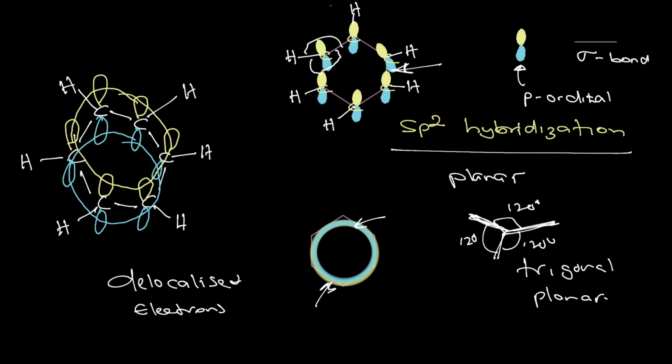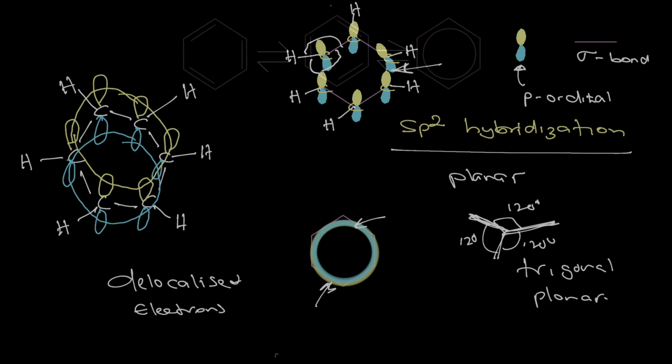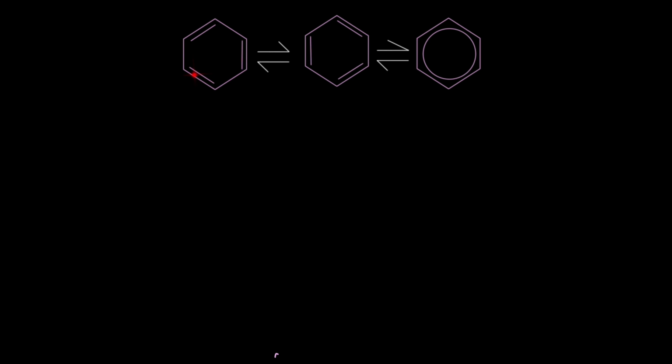And they tend to form something called the conjugated pi system. So this top ring and bottom ring end up creating a conjugated pi system, which we're going to show next. So this is the conjugated pi system. Conjugated indicates that you've got single, double, single, double, single, double. That's what you call conjugated. So this is a conjugated pi system.